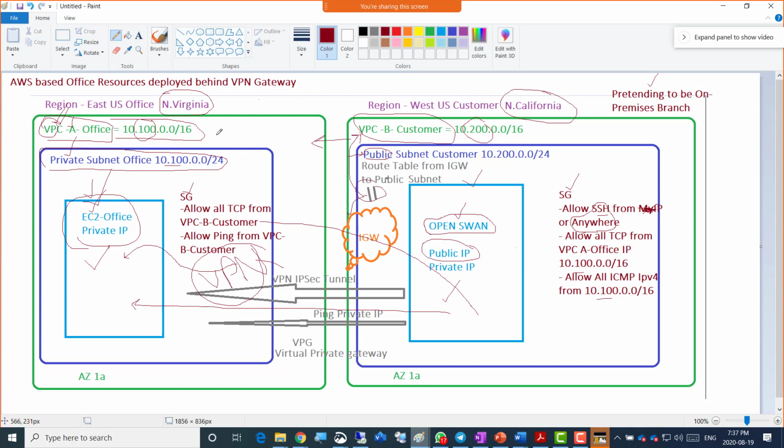Once that office side is saying, hey, client side, we are ready to receive your VPN connection. So then we'll go to the client side, and we're going to work on the client side to initiate that VPN request, right?